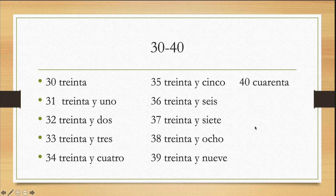De treinta a cuarenta serían: treinta, treinta y uno, treinta y dos, treinta y tres, treinta y cuatro, treinta y cinco, treinta y seis, treinta y siete, treinta y ocho, treinta y nueve, cuarenta. Try to pronounce them. So after thirty, it is three words. Do you notice? Treinta y uno — even though when you read it, it sounds like one word, but when you spell it, it is three words.